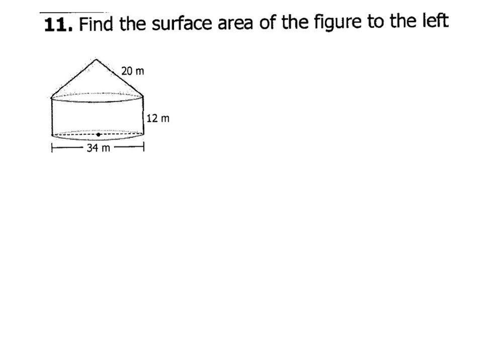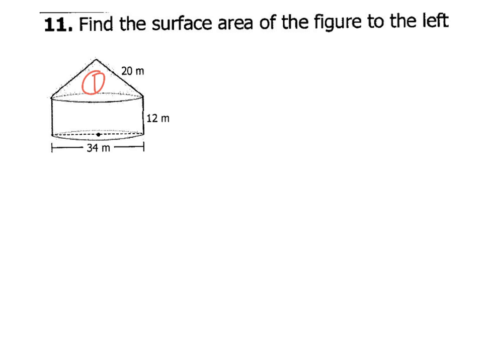All right, number 11. So number 11, we've got this figure. It could be a small house, it could be a hut, you could be building a birdhouse. We don't know what it is, but we want to find the surface area of it. So what you would need to do is break it apart into two separate figures because this is a cone and a cylinder. First we want to deal with the cone on top, and we'll call this figure 1. Just like last chapter when we learned about composite figures, we broke them apart into separate figures, found the area, then added them together. Same thing we're doing here, but with three-dimensional figures.